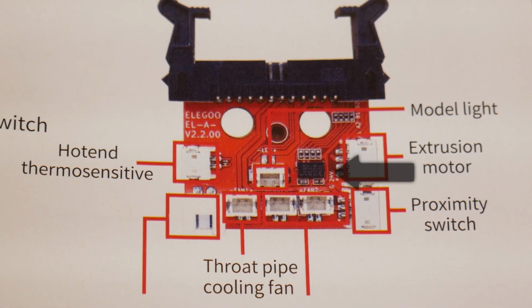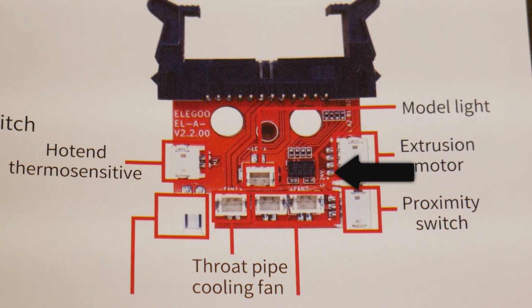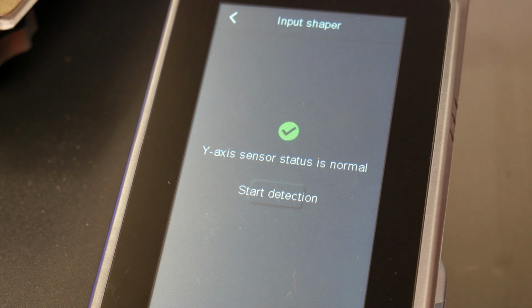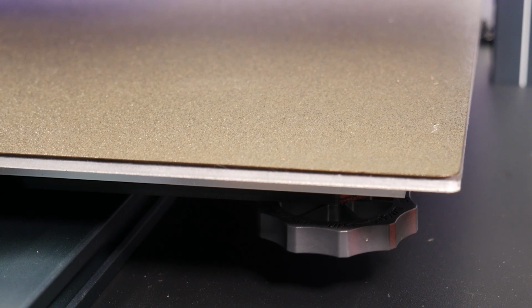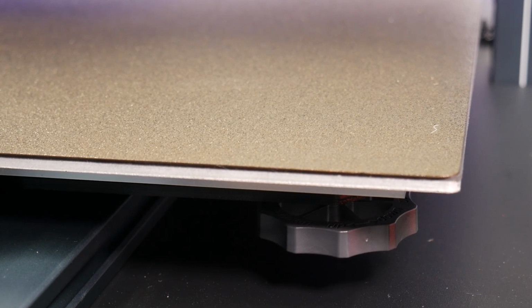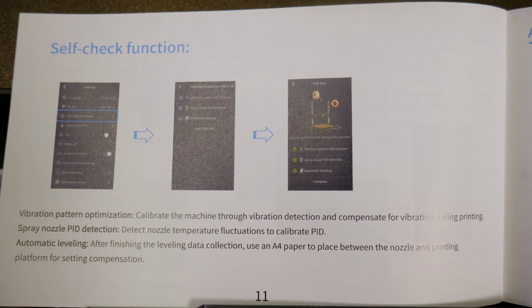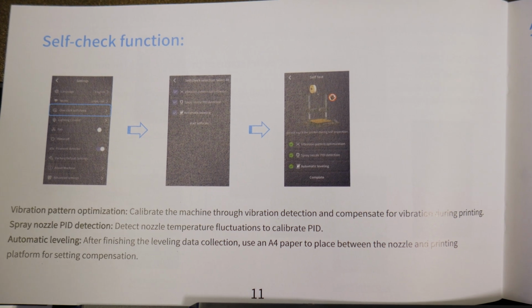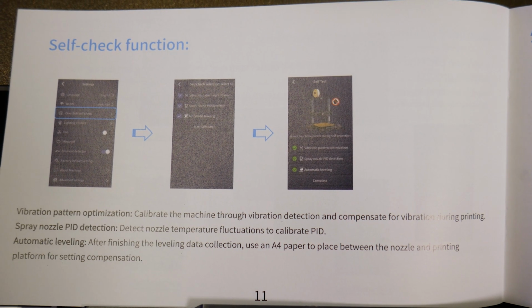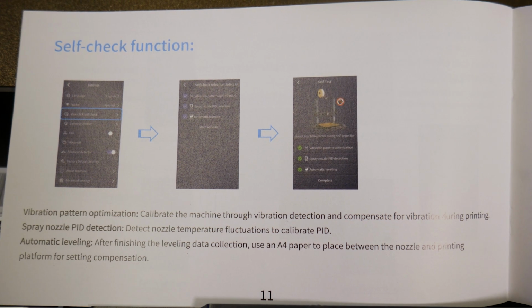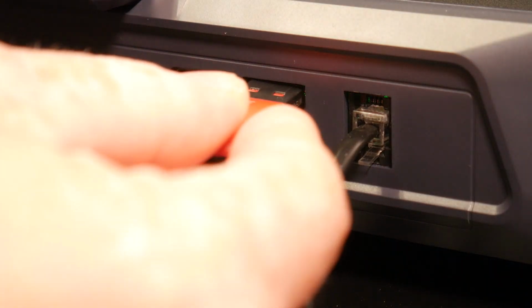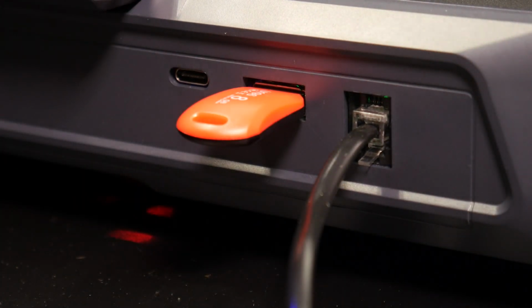Upon closer inspection, there's an accelerometer permanently installed under the bed. And in the manual, it looks like the daughter board for the printhead assembly has an accelerometer on it as well. So all the calibrations for this machine can be done right from the touchscreen on the printer, which is awesome to see. In the manual, I found mention of a one-click calibration wizard that'll run resonance, PID, and mesh bed calibration one after the other. I think I have a pre-release firmware that's missing this, but the idea is super cool. Tuning the machine took under 15 minutes, and we're ready to start a few prints.